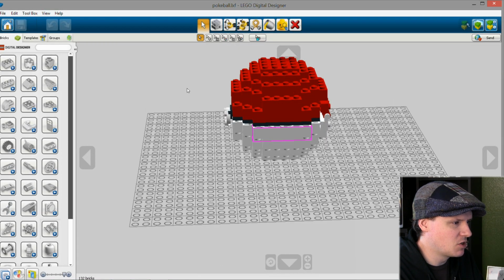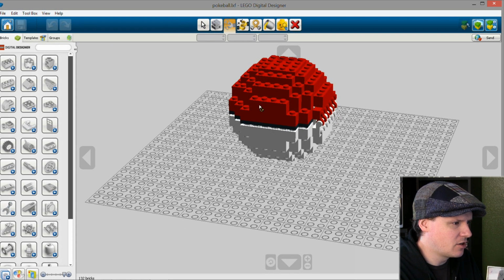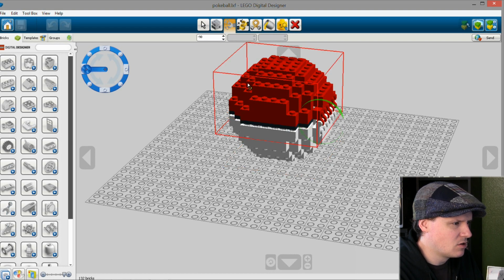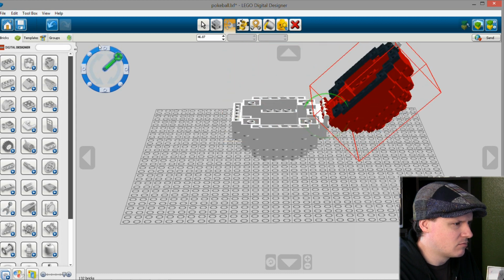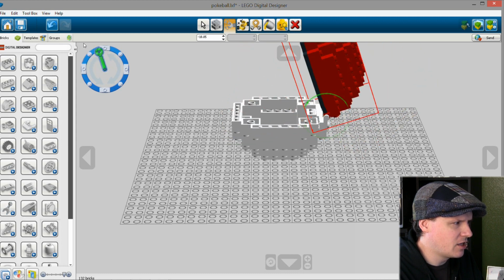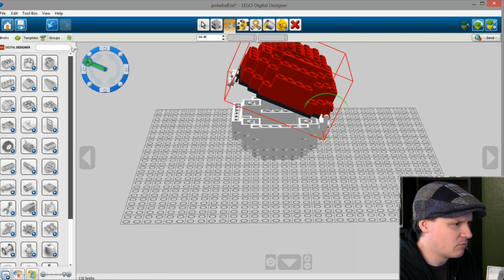I just want to show you some of the versatility by clicking on the hinge tool, and then you'll click on this item and you're going to see a rotating thing come up. You can click on either the top or the bottom of the segment, and then you can come over to the wheel on the left hand side and rotate it by left clicking on it and rotating it around in which direction you want.